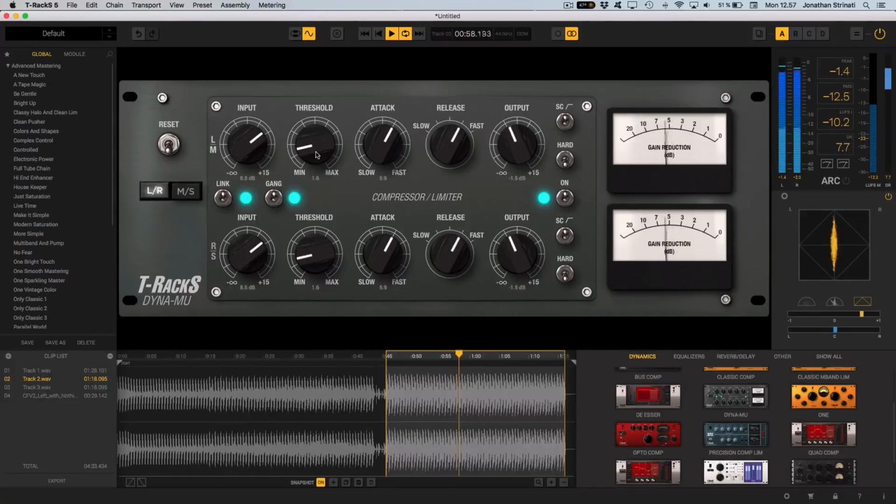As you can hear, it's an incredibly subtle compressor. You can dial up to 7 dB of gain reduction. Still very subtle in its application. It's excellent at increasing the transients and the punch on this tech house track.